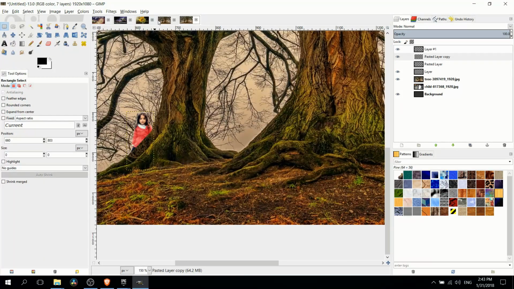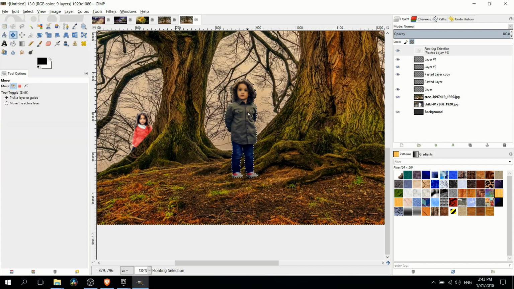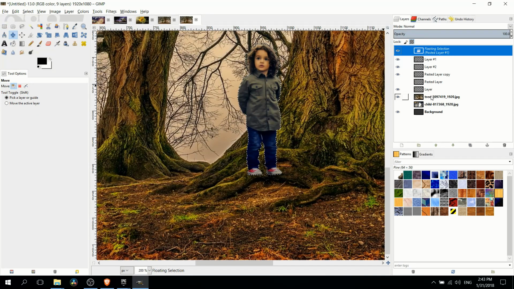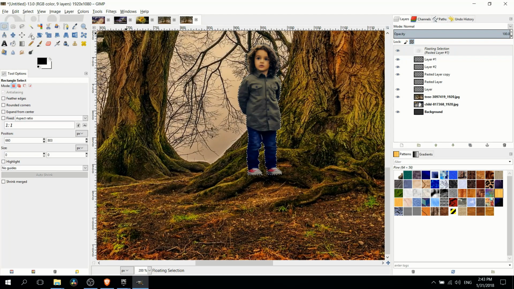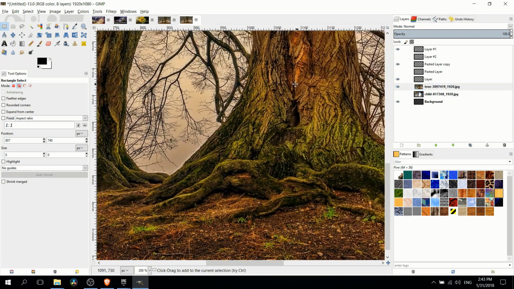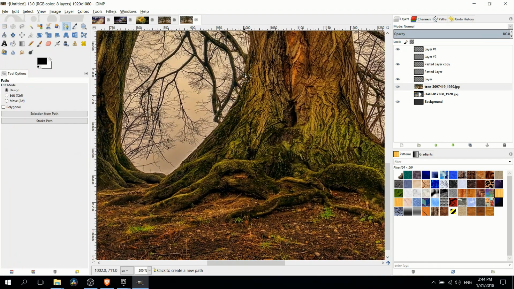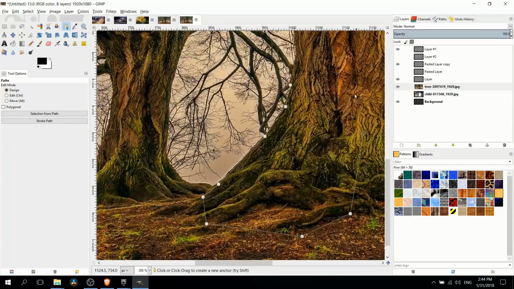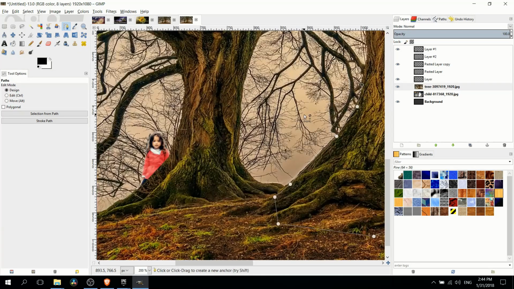So what I'll also do is take the boy from the previous image and copy and paste him in. So new layer here, and I'll paste him over here. So once again, with the tree layer, the original tree image, we'll cut a portion out so that this lower half of the body is hiding again. So I will hide the boy for temporary purposes and do another path selection so that we can hide the boy's body from the image.